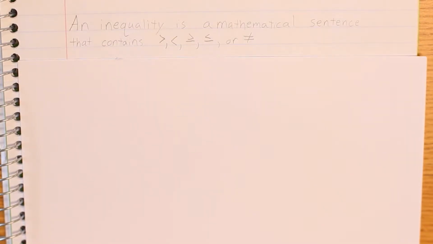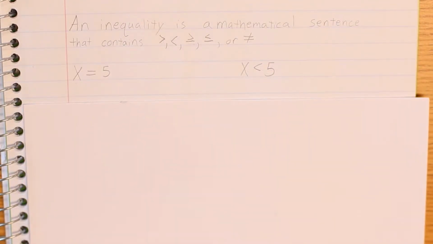Inequalities have a ton, actually an infinite number of correct answers. That doesn't mean that every number you put down is correct. It just means that there's a lot of right answers and there's a lot of wrong answers. And we're going to see how this works out and what this all looks like as we move on. Okay.